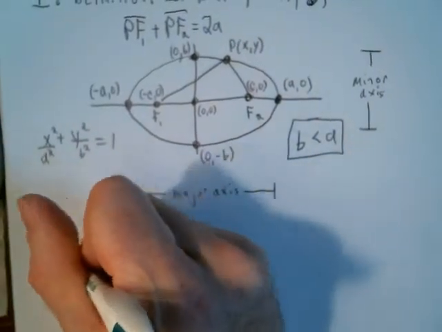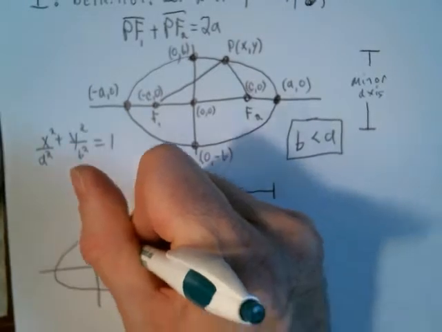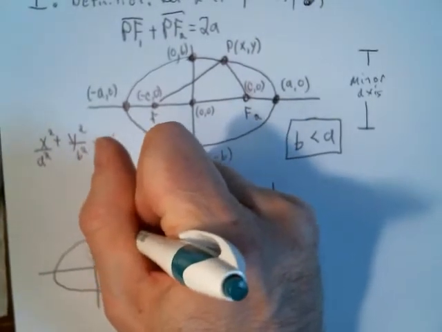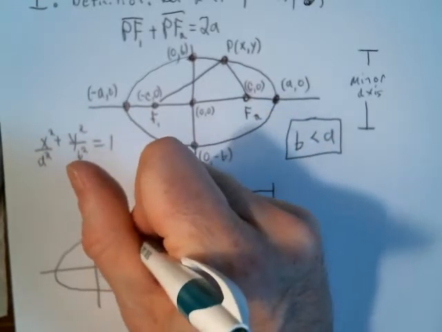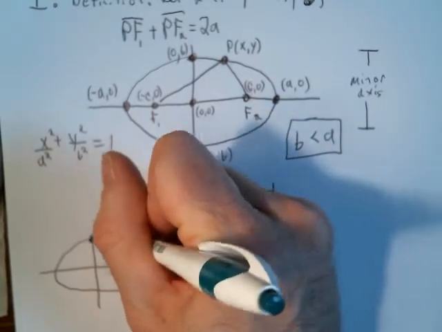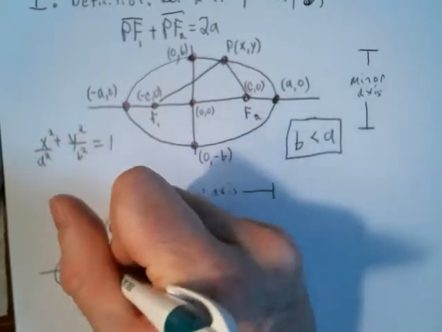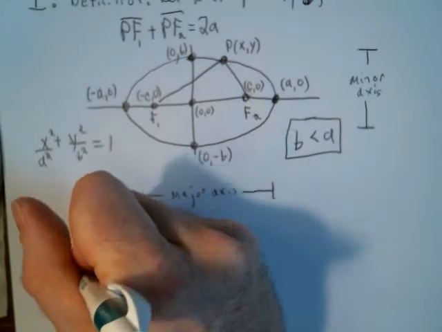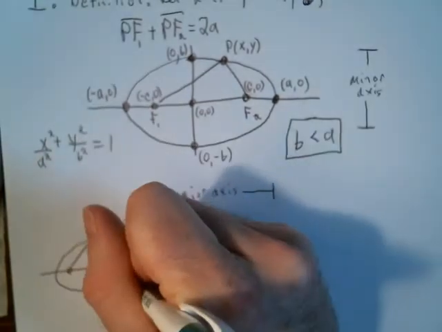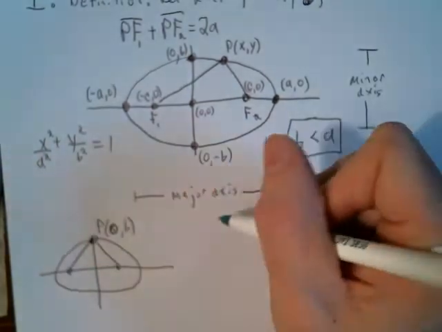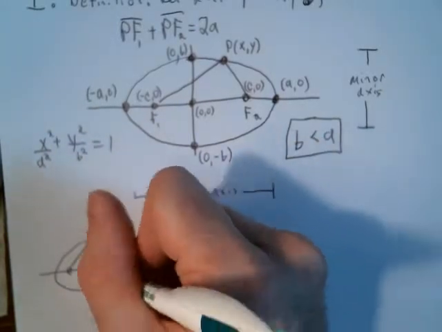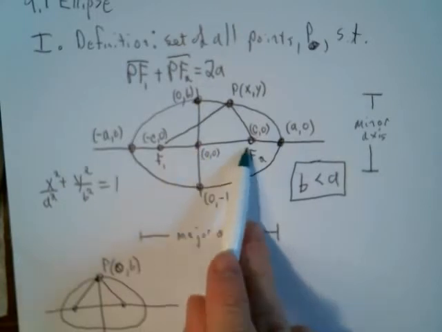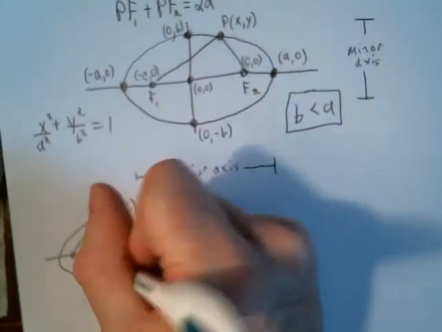So if I redrew my ellipse and then position this P guy here at the top of the ellipse, it's actually at position 0 comma b now. And then I have my little remnants of the string going to the foci. I can sort of figure out what the c value is. So the c value, if you look up here, is just the distance from here to here. Okay, so this would be your c value.